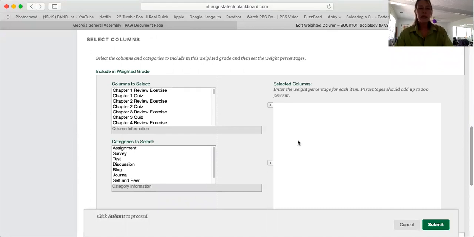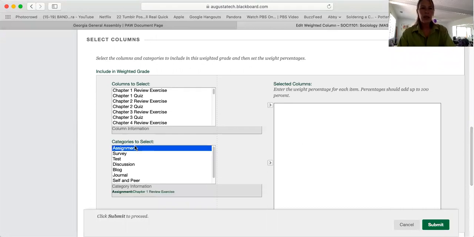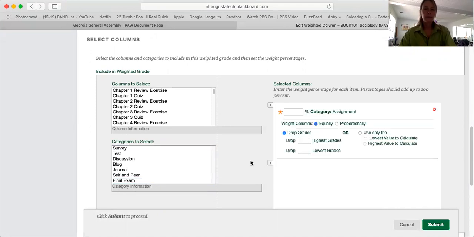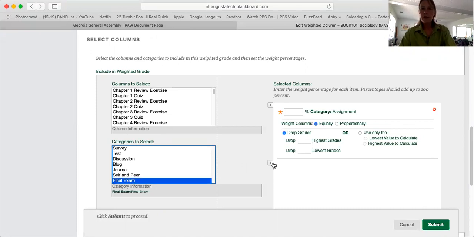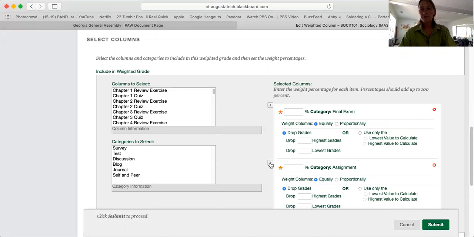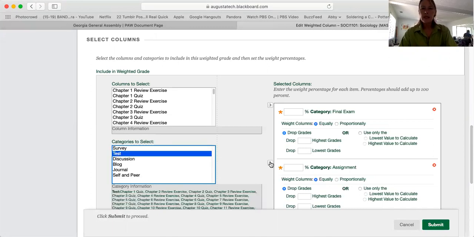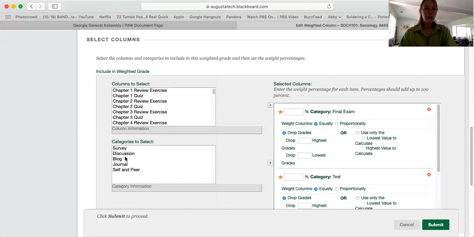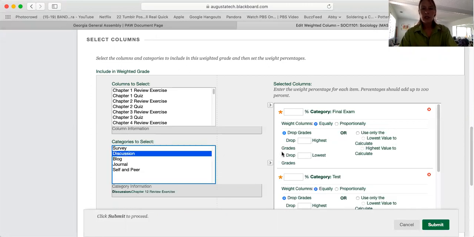And then I'm going to tell it to count everything in the assignment category. Everything in the final exam category. Everything in the test category. And everything in the discussion category.